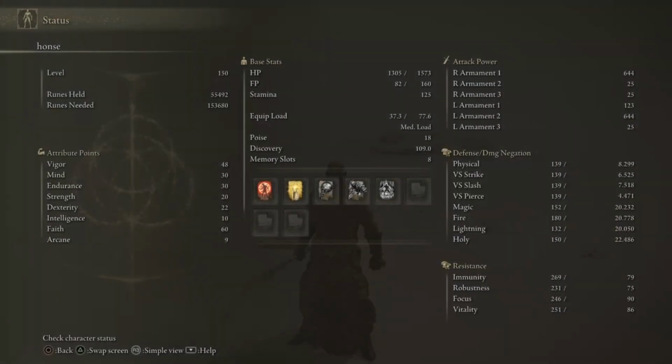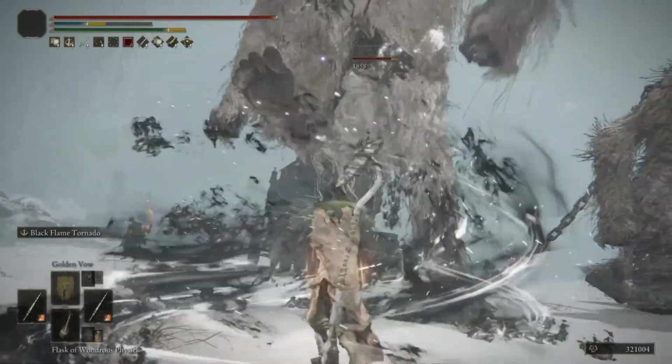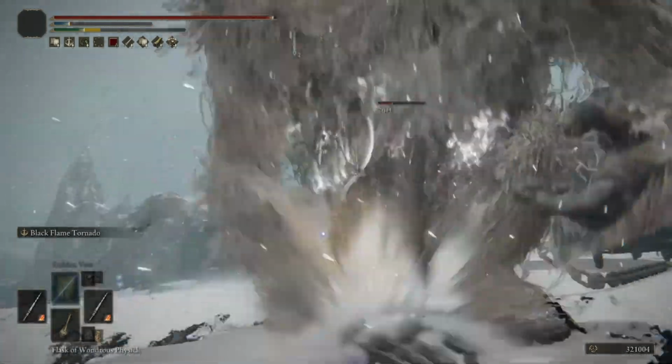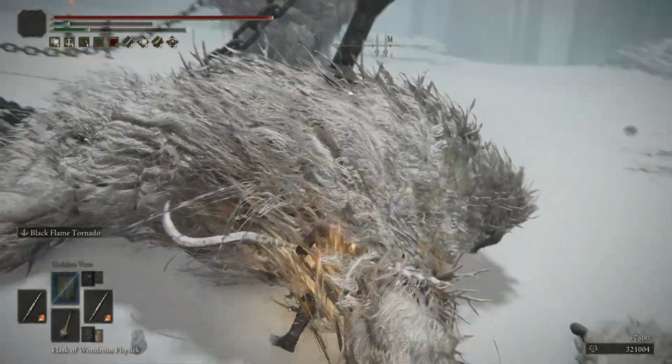There is a couple substitutions you can make, however. One of them being, if you don't want to use the Black Flame Tornado art, and you want a little bit more mobility and a little bit less stagger, you can easily go with the Godslayer Greatsword. I found that the Godslayer Greatsword might just be a little bit better in PvP, whereas you are able to pull off some pretty cool 1v3s with the Black Flame Tornado weapon art.